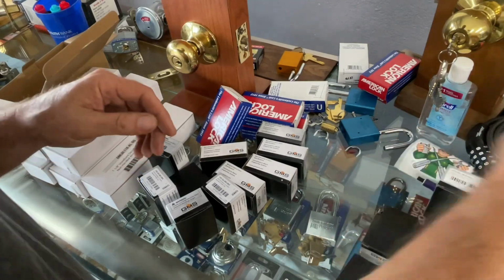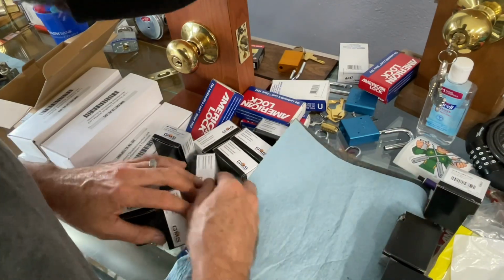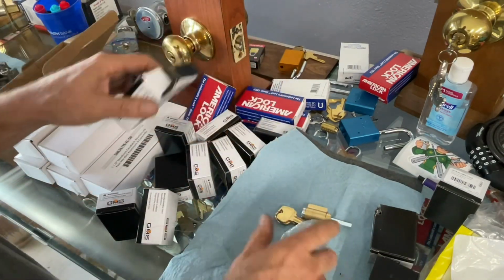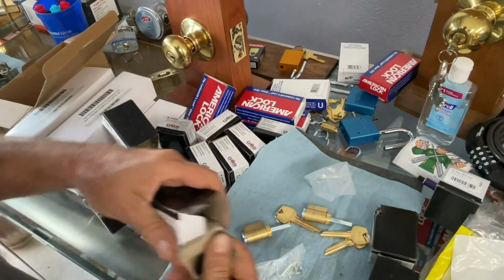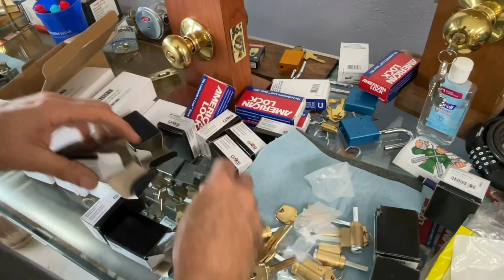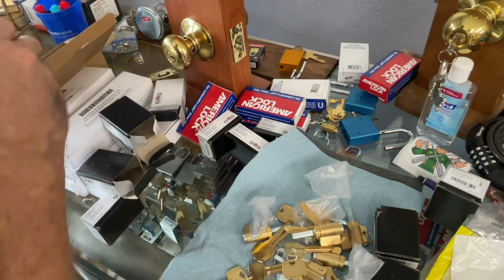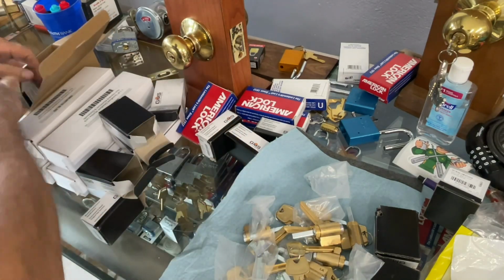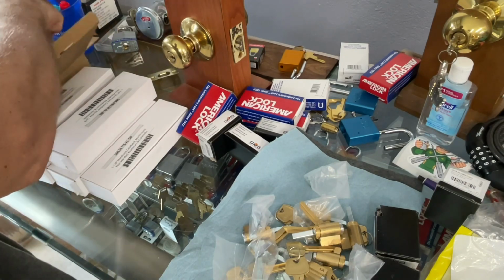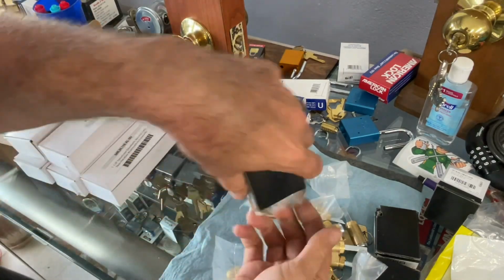So I'm going to go ahead now, and we're going to go ahead and lay this down and dump all these out as part of the unboxing, because it is part of the unboxing. I guess, in a way, it is. You can see how we deal with multiple recam here. All zero-bitted, so one good thing about it is you'll have a bunch of zero-bitted Sergeant keys. When you order these from LSDA, they come not zero-bitted. So you end up having a bunch of 5-pin LSDA pre-cuts that you literally have no use for. Please don't ever use 5-pin on Sergeant unless you simply have to. So it's kind of a waste compared to this, at least with these.